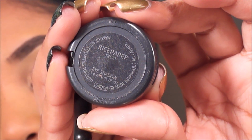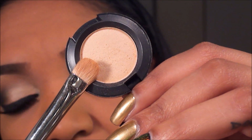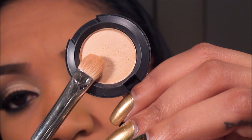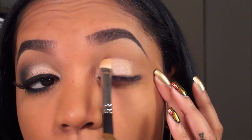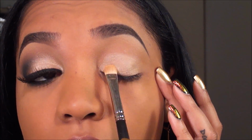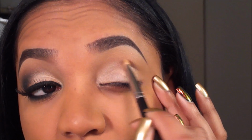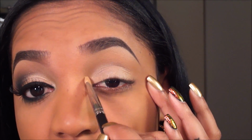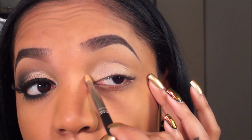Next, to lighten that color up and to add some sheen to the eyeshadow look, I'm going to use Rice Paper eyeshadow from MAC. And this color is a light frosty champagne color, and I'm going to use that same MAC 239 eyeshadow brush. I'm going to apply that color right over the Naked Dark Pigment, and what this is going to do is lighten up that color, but it still adds some depth to it that using rice paper alone would not give us. Rice paper by itself would be a little bit too high frost and too light for the look we're going for.